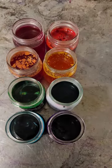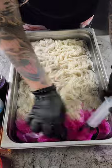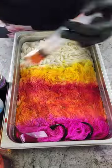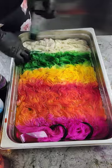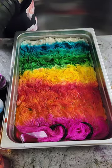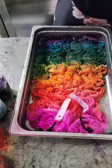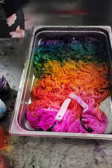And we are ready to paint. Paint the colors in rainbow order, making sure to start about a half inch to an inch further forward and working the dye back so that you get a crisper margin. Then we're going to flip it, turn it back around, paint again, and then add a little bit of speckling over the top just to increase the drama.